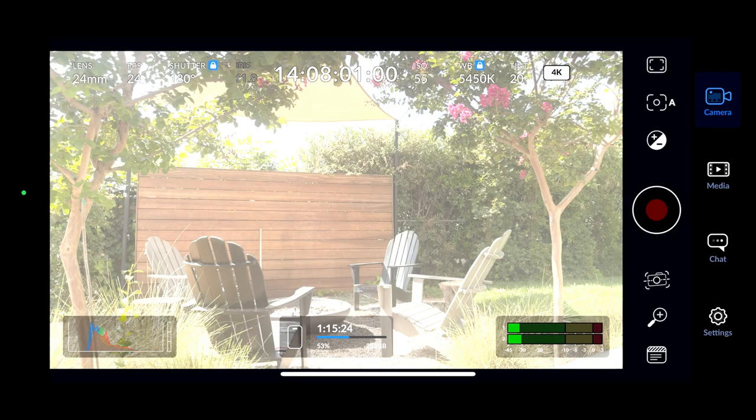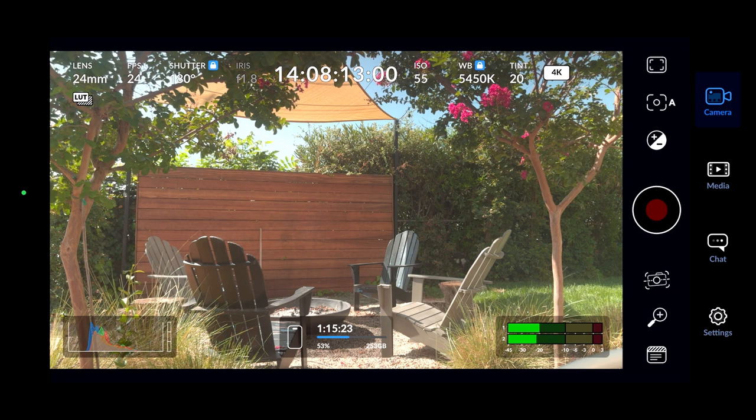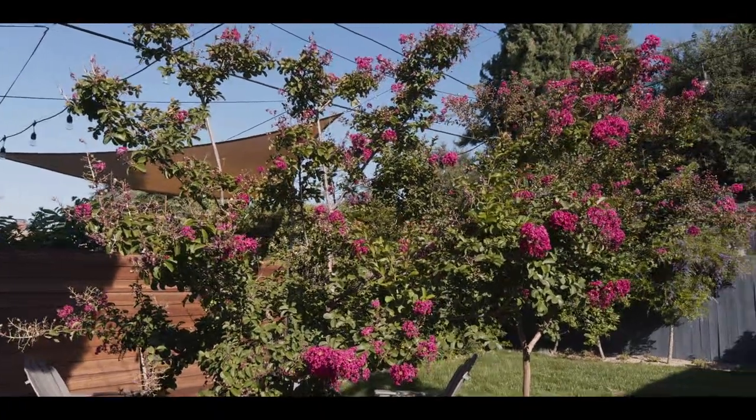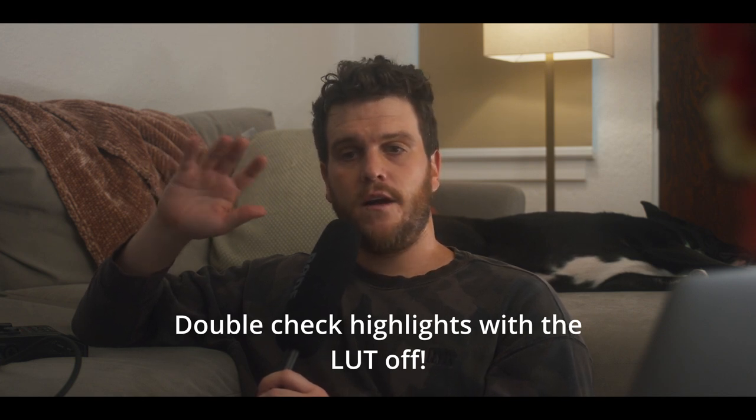What I did was test a bunch of different levels of viewing LUTs that drop exposure by a series of half a stop, one stop, and a stop and a half. What I found is that a stop and a half drop in exposure for your viewing LUT is pretty much perfect. You are not going to be losing any shadow detail, and if highlights start to look like they're clipping, they actually are not — it's just mismatching gamma. I would say download this LUT and install it into your folder, then expose using false color with the LUT on. Use that to expose skin tones and wherever you want your main subjects to be. I've found this to be the most consistent results.